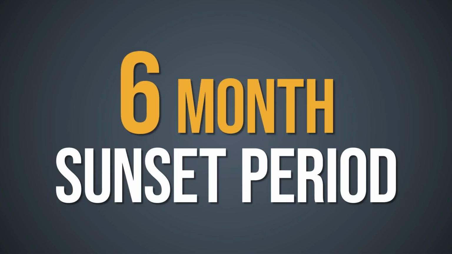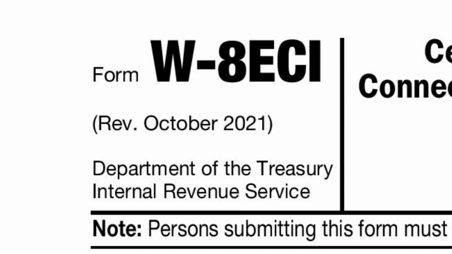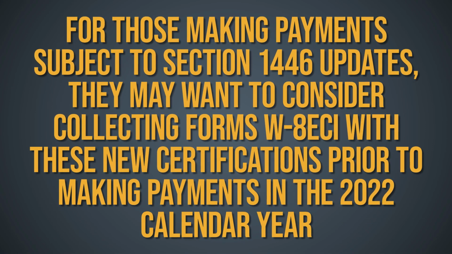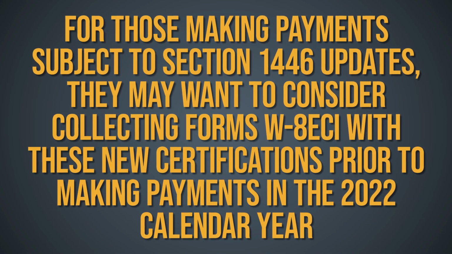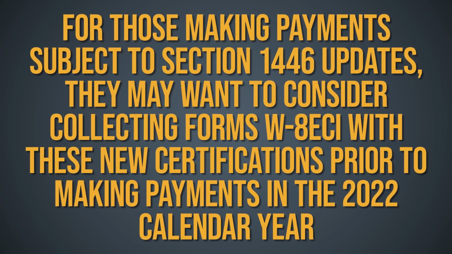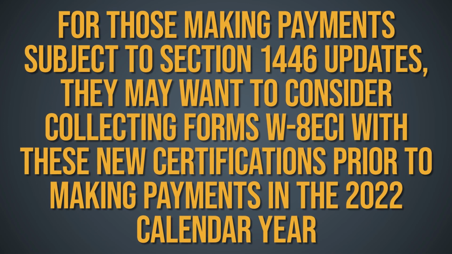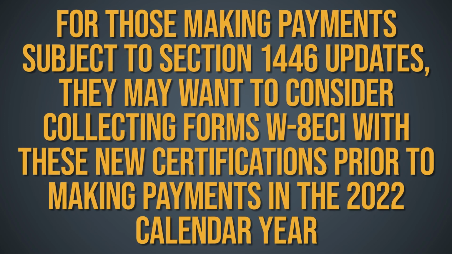Generally speaking, withholding agents do have a 6-month sunset period before they must begin collecting the October 2021 revision of Form W-8ECI. For those making payments subject to Section 1446 updates, they may want to consider collecting Forms W-8ECI with these new certifications prior to making payments in the 2022 calendar year.